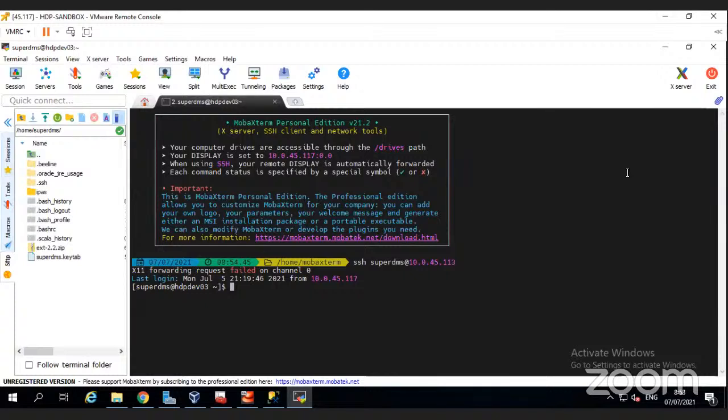So another tool you can install is MobaXterm. This is to do SSH, but it's optional. You can just use any other tools.